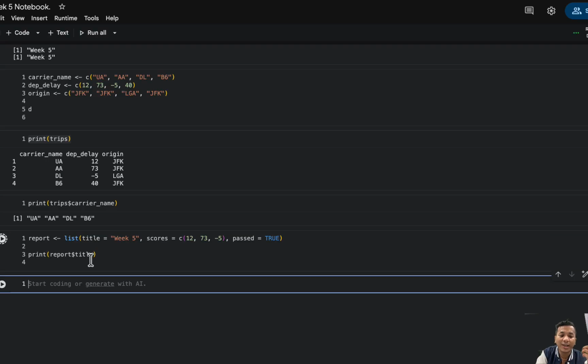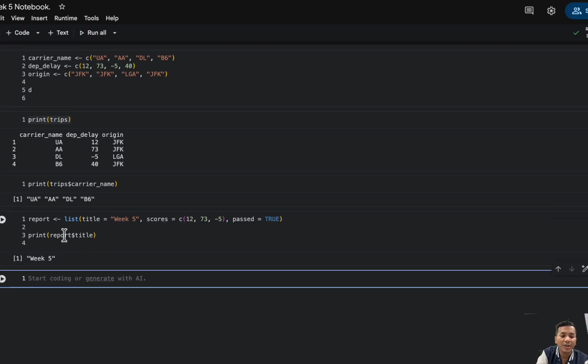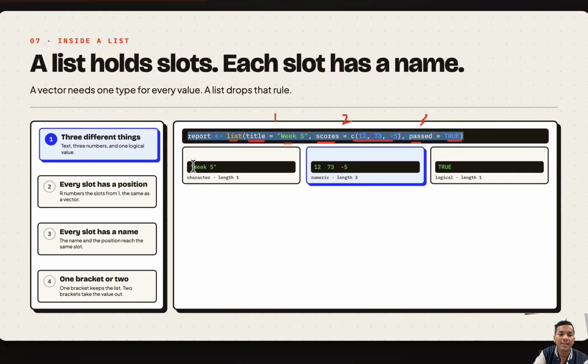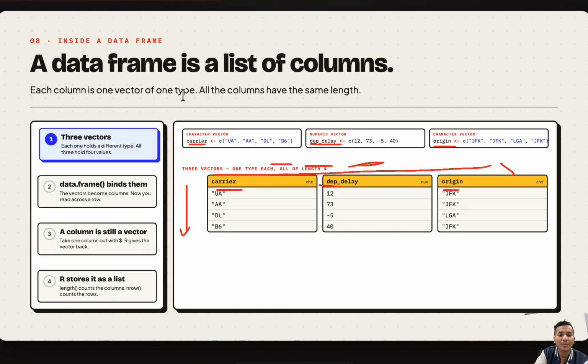So that is the advantage of a list, where you can access an item based on the name, or based on the label, which is quite easier compared to the position, because sometimes the position can be confusing if you have a lot of positions. So that is list. And the last one is about data frame.